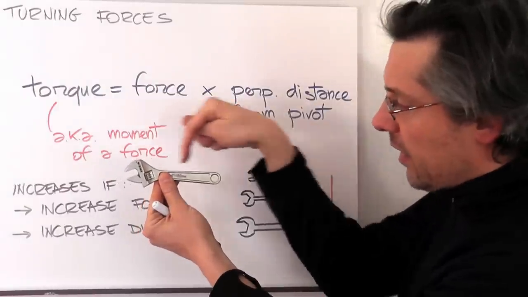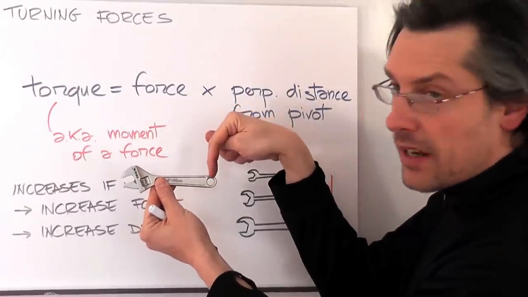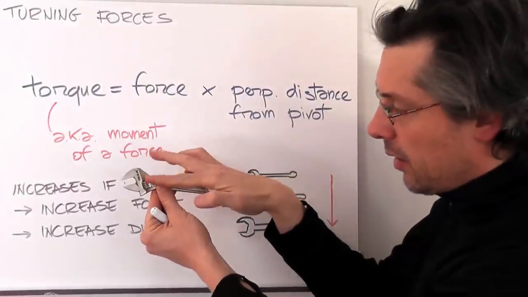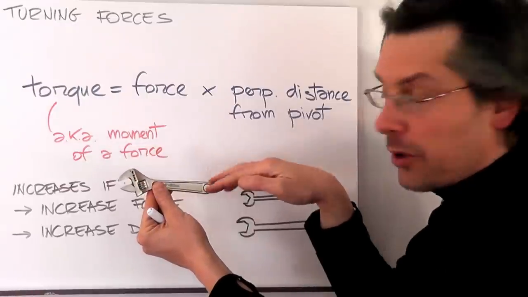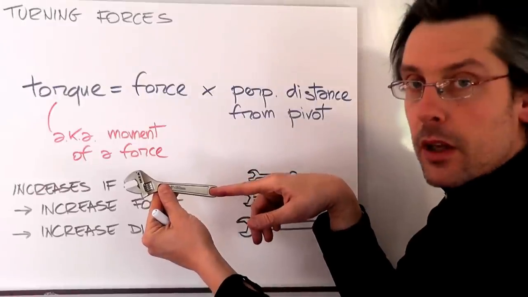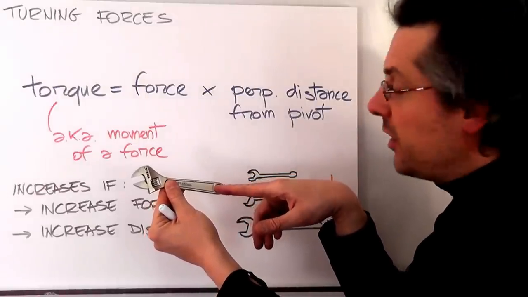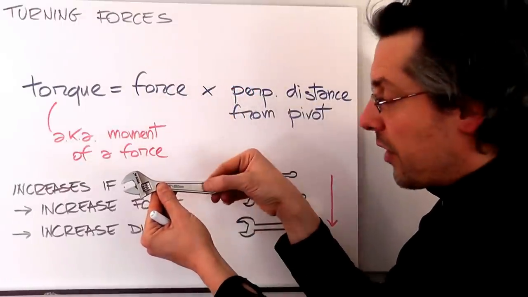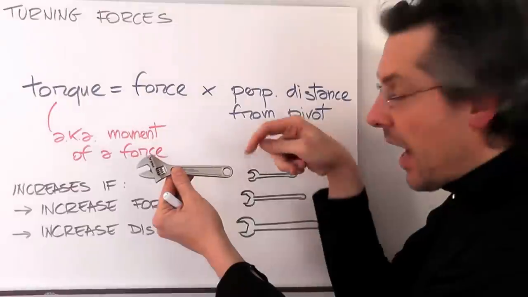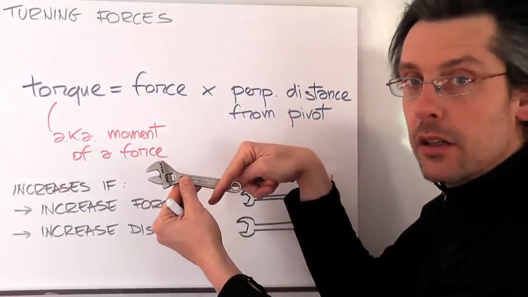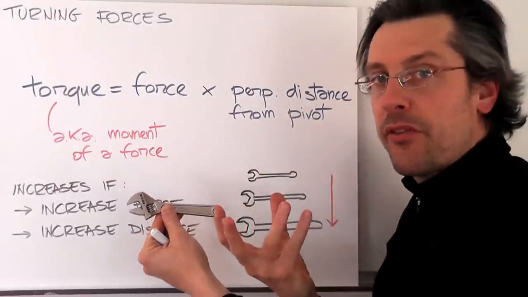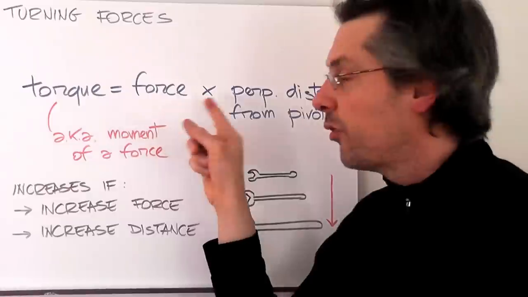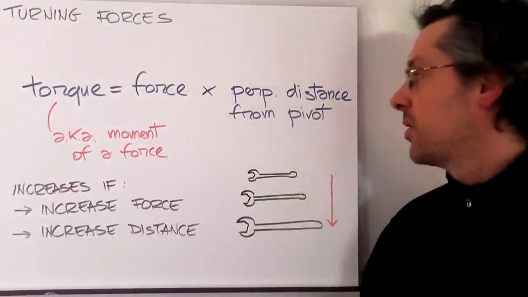Because you know that if this is your spanner, to maximize the effect, the force has to be exactly perpendicular to this line that connects the turning point to where you apply the force. Your force is completely useless if it's applied in this direction or even worse in this direction. Any combination in between will lose some effect of your force. So this is why we say the torque is given by the product between the force and the perpendicular distance from pivot.